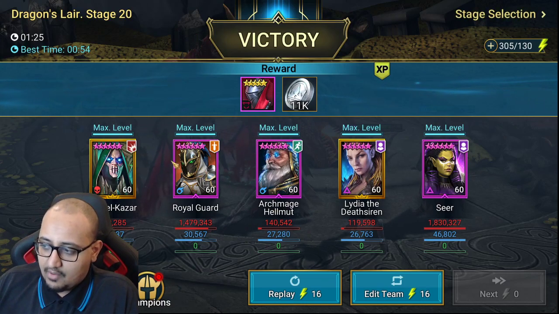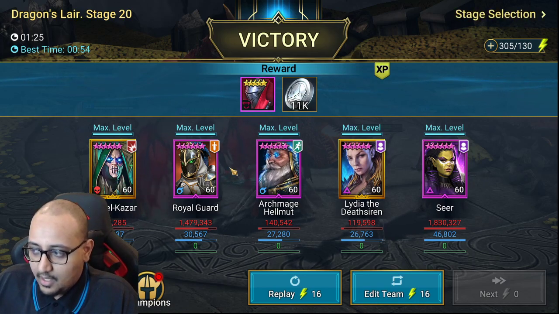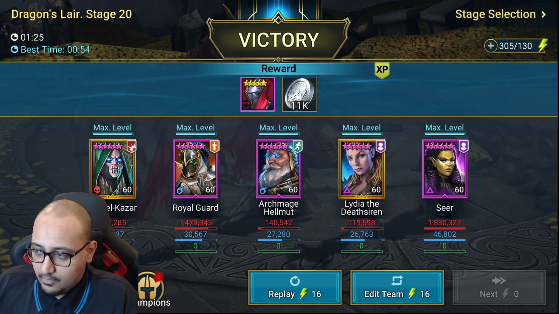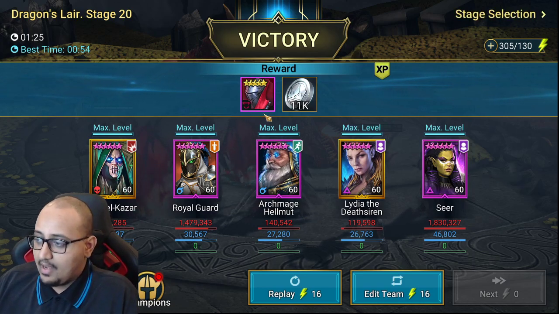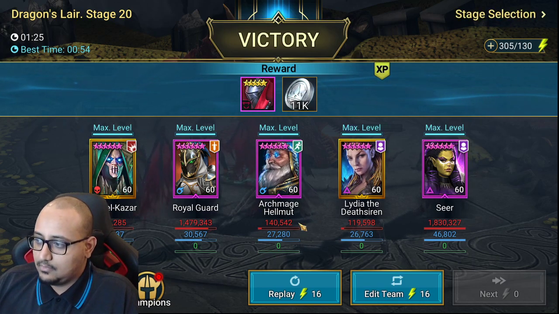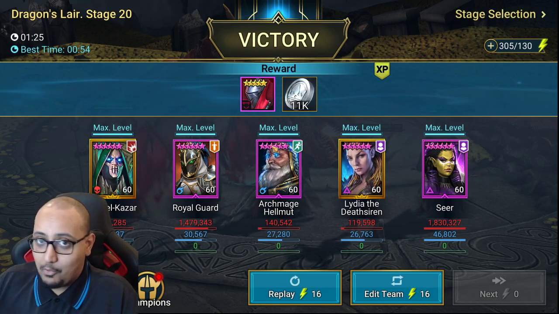Even if you don't have a Royal Guard, the timing is still gonna be nice with Seer. He gives a lot of utilities to your team in general. He decreases turn meter. He's a great buffer and a debuffer at the same time. Like this, as they call him, Gandalf or Dumbledore.